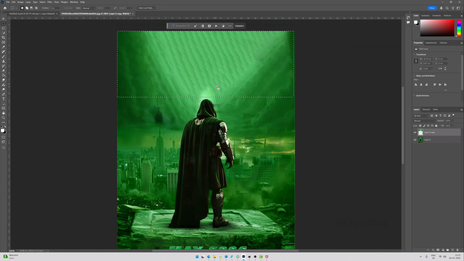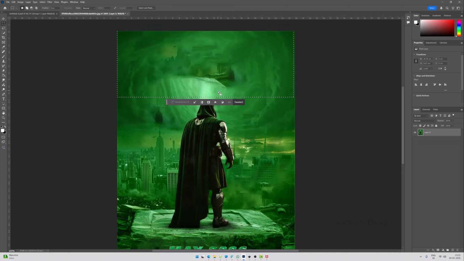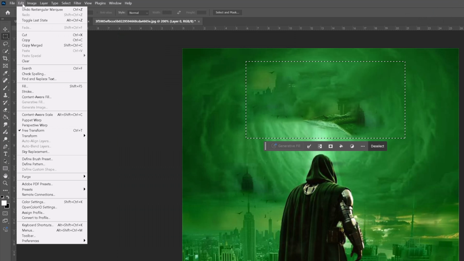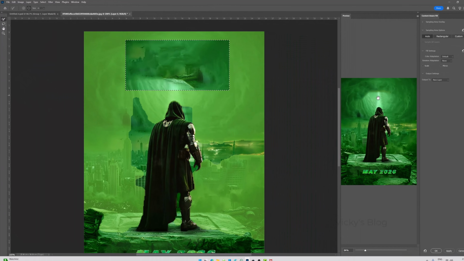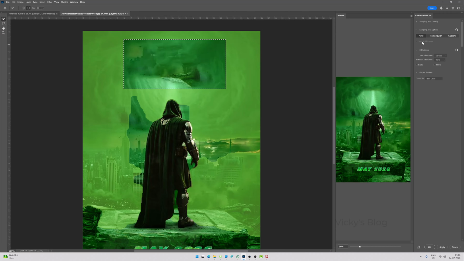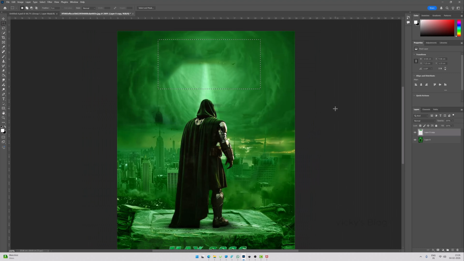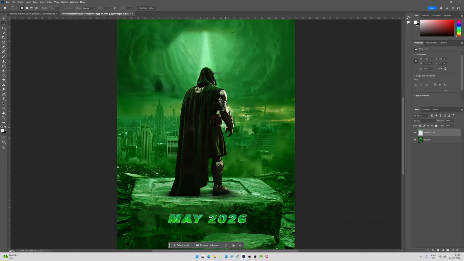So even if you just give Control Z, I'm going to select this particular place and I'm going to choose Edit and Content-Aware Fill. I'm going to leave it like this. This one is good, so choose Auto. It's automatically switching, and then I'm going to give OK, friends. Friends, it looks real, right? So this is the way you can change it, friends.